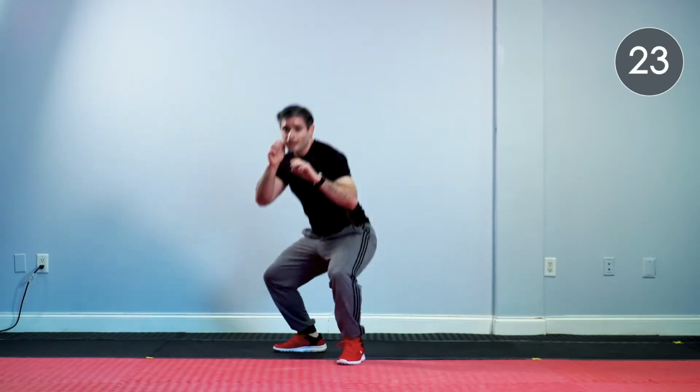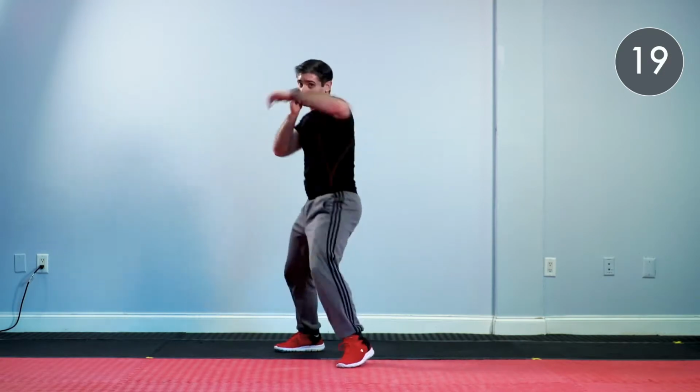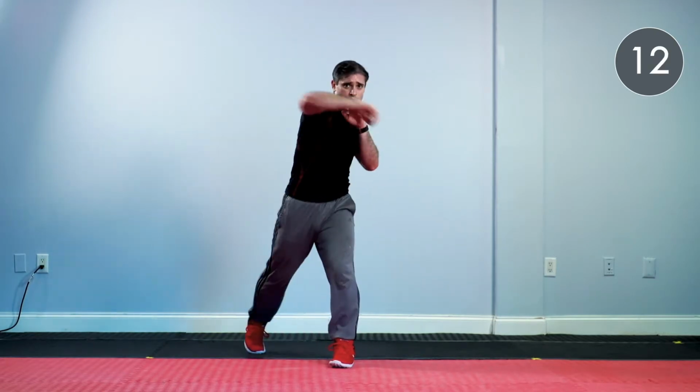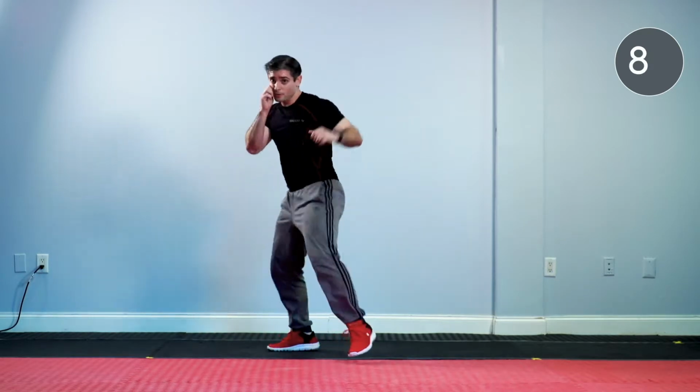One, two, and a squat. One, two, and a squat. Hop up if you're ready. One, two, and a squat. Hop. One, two, and a squat. Hop. Breathe it out. One, two, squat down. Let's go. Push through. I'm here with you.